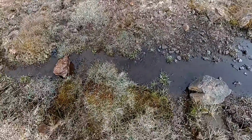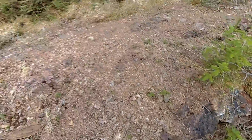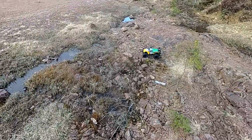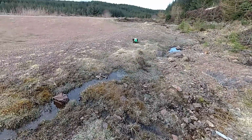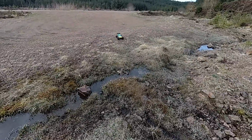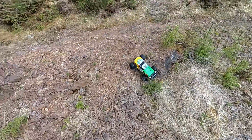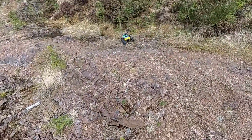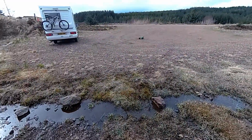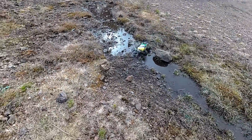Whoa, that thing's awesome. I didn't think it'd make it up there. I think if I'd have steered it a bit better, it might have done a lot better. It really can fly. It's coping amazingly. I'm not even sure the Bison would do here so well, to be honest. Yay! That is really nice. It's not going to stay for very long here, is it? So we won't avoid the rocks.